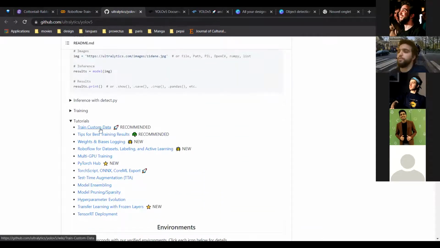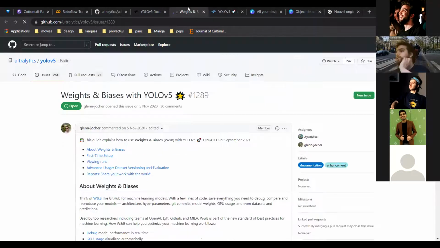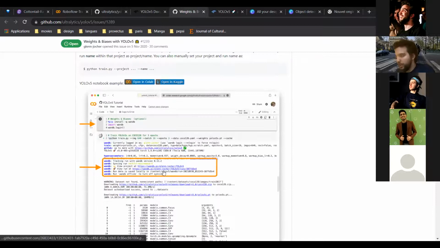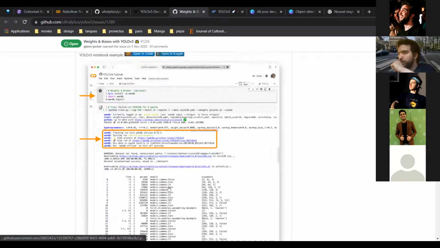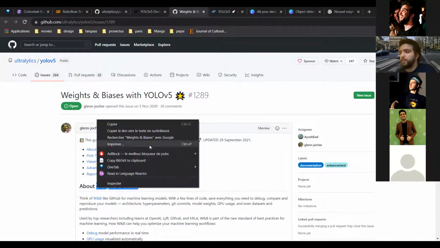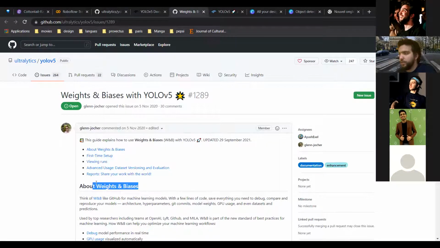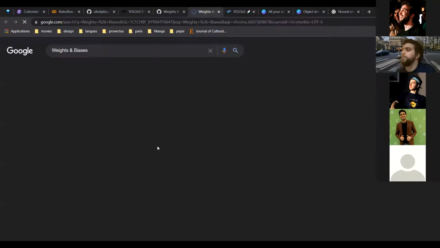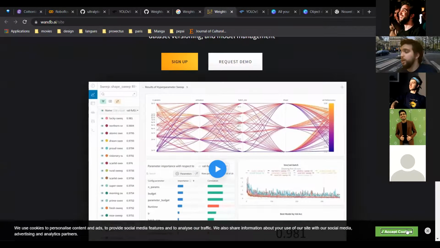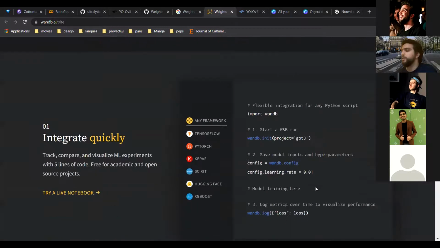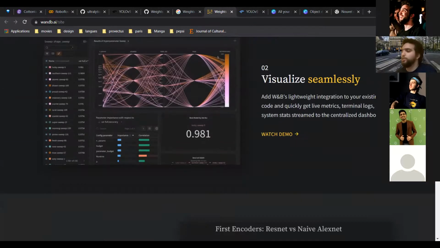Let's see. Here, for example, you see how to train on a custom dataset. There are some very cool tips for how to train it. Weights and Biases logging. Weights and Biases is very beautiful also. What is it called? Website. I hope they have a link for it. If they don't, then we will just go for it. Yeah, they don't. So Weights and Biases is a cool website that allows you to check how your training is being done. There it is. Just to track your progress, track your hyperparameters, your metrics, the training losses, all of that information, you can visualize it here.